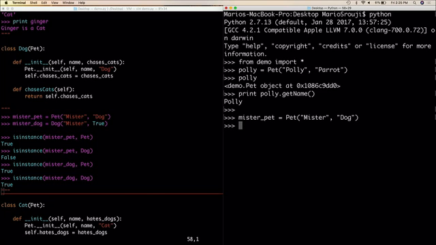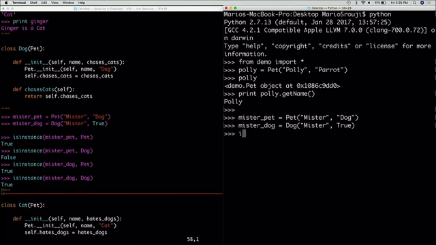Okay? Now, if I want to use the dog class, if we look back here at the dog class, it's inheriting from the pet class, right? So what I'm going to do is, again, I'm just going to give it a name. I'm going to say true, that the dog chases cats.